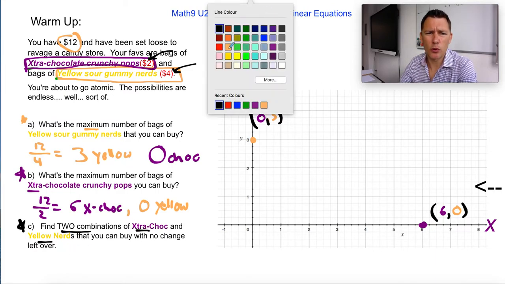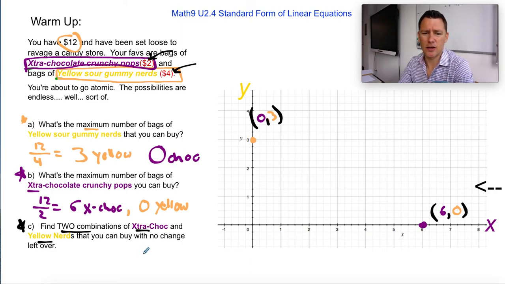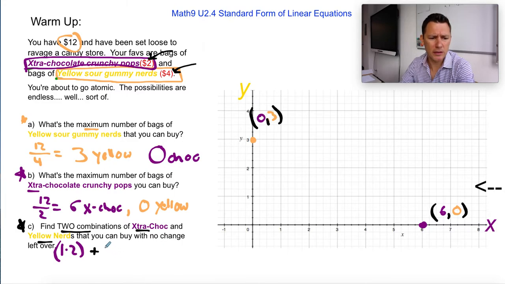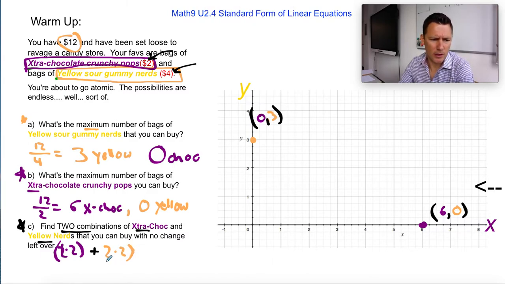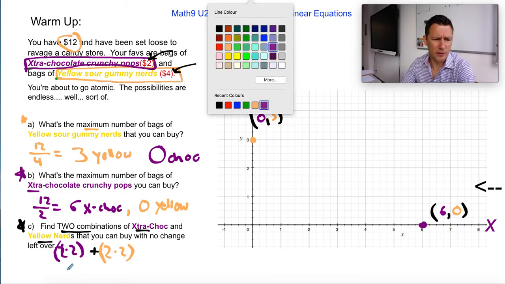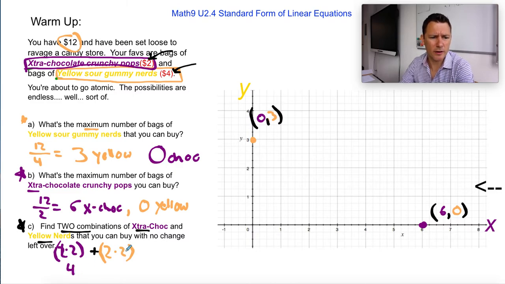One combination that might work is if you buy just one chocolate guy, those are $2 each, right? So I'm going to say 1 times 2, and also if we buy 2 of the, let's see, one of those, and no, that's not going to work. I think we're going to have to buy 2 of them. If we buy 2 of these and 2 of these, if we buy 2 of each, that'll mean we've spent 4 on this. Oh, but these are $4 each. So I'm going to put 4 here instead of 2. Sorry, messed you up a little bit.